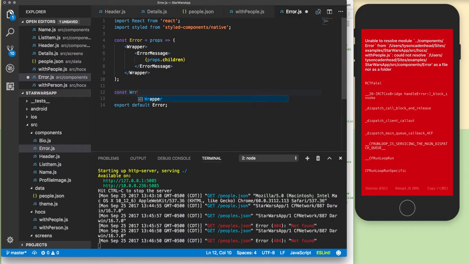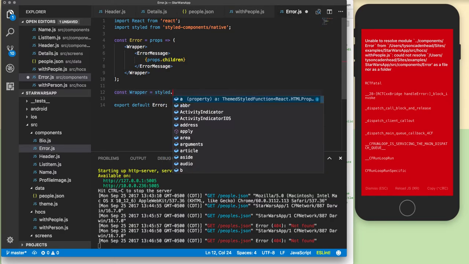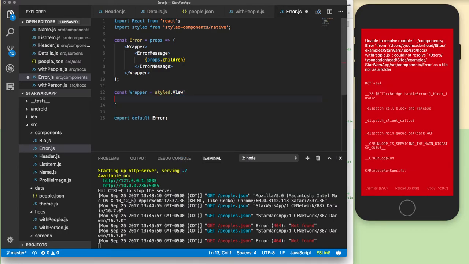So Wrapper, that would be a styled component, like a styled View. Flex it all the way, and we'll give it a background color of red.